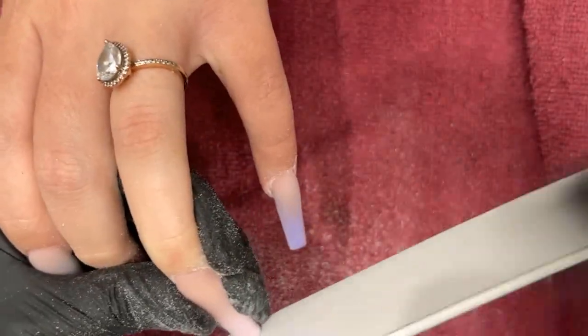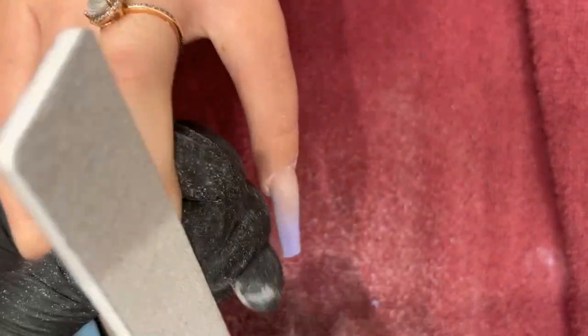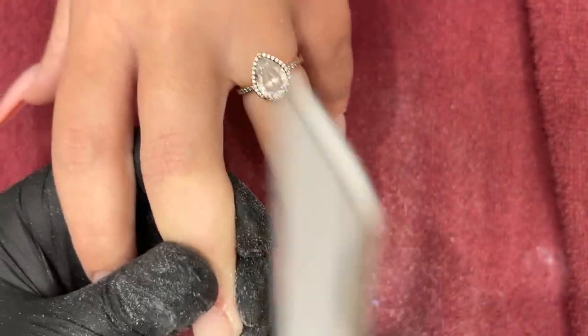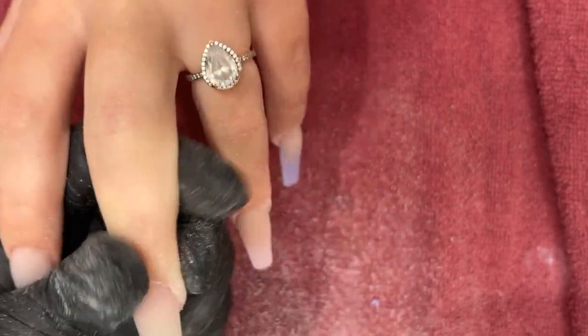Very quick. See how it's just a repetition of the same technique over and over whenever I shape. People are like, oh, I love your shaping. I'm not doing anything special, I guarantee you that right now. Really nothing special going on here. Basic shaping technique. I'm very dependent on my application though.